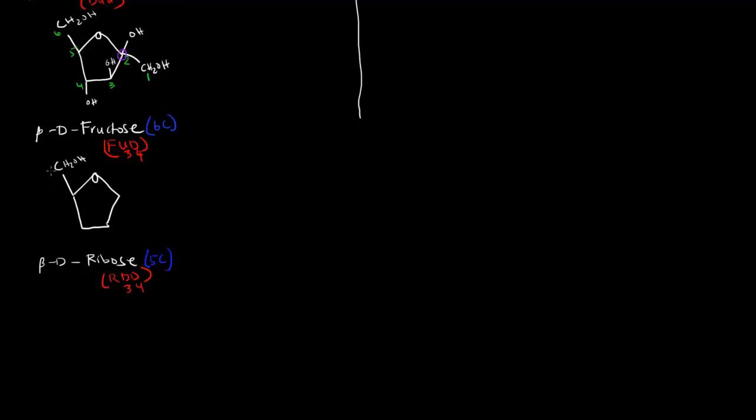So the carbons are numbered 6, 5, 4, 3. Oops, not 6. I just said it was a 5-carbon sugar. What am I doing? This is carbon number 5, 4, 3, 2, 1. So this is actually carbon number 2, and this is carbon number 3. Forgive me for that error. At least I caught it. So here at carbon number 2, we're going to have an OH going down, and at carbon number 3, an OH going down. Now it's beta, so the OH is going to be on the same side as the CH2OH, so it's up, and that's it.